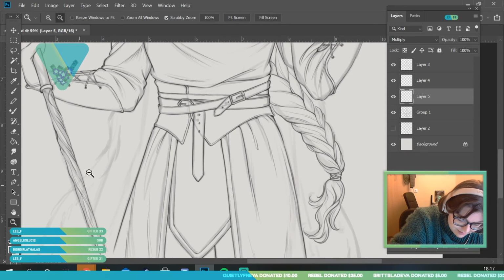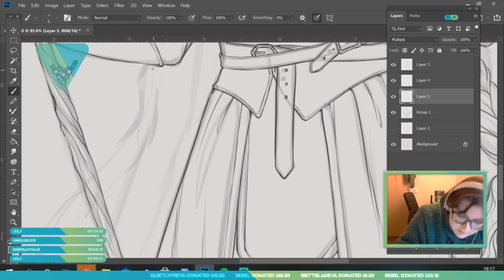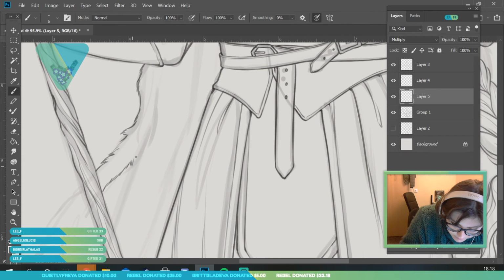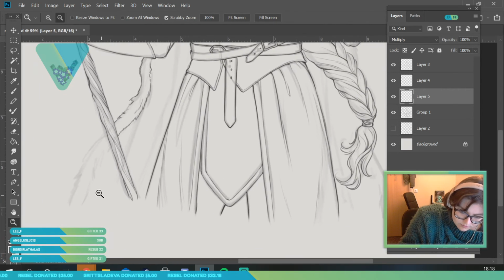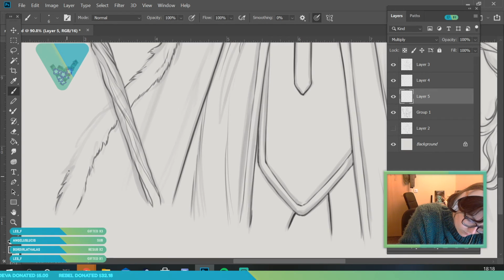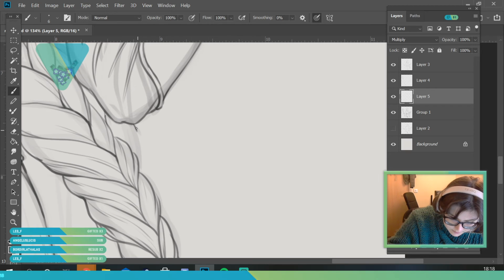What we're going to do now is just pop in the edges of the cloak. So, down to a 6 for the fluff. And then we're just gonna pop in the fluffy trim, then we'll do the trim on the other side. Not quite so much on this side.